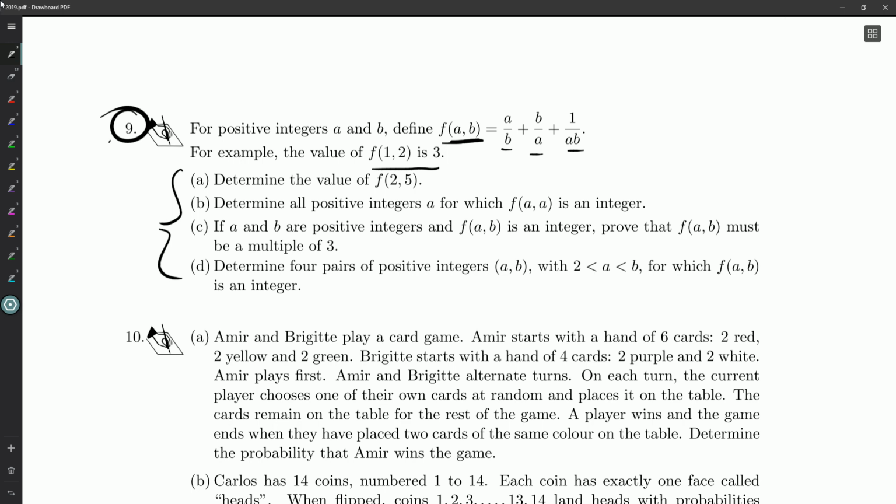Okay. So A part is going to ease us into this. Looks like we just need to figure out what f of 2, 5 is. And then along with f of 1, 2, we'll have a couple examples of what this function looks like. So it's probably worth 1, maybe 2 marks, just sort of easing into the ideas being presented. So we want f of 2, 5. And so that'll be what, 5 over 2, or was it 2 over 5? It doesn't really matter. And 1 over 2 times 5, so we'll get 5 over 2, 2 over 5.